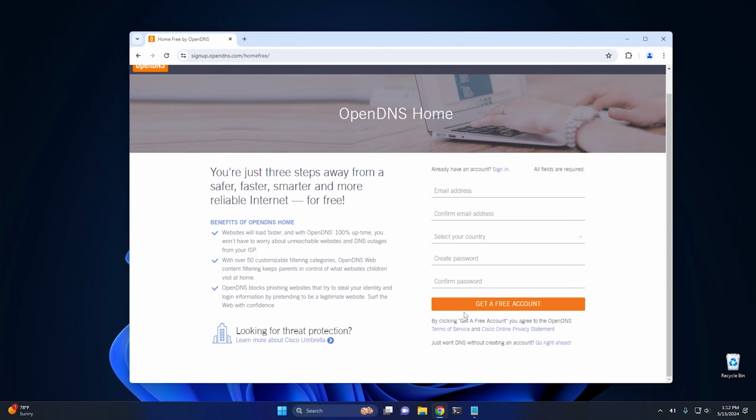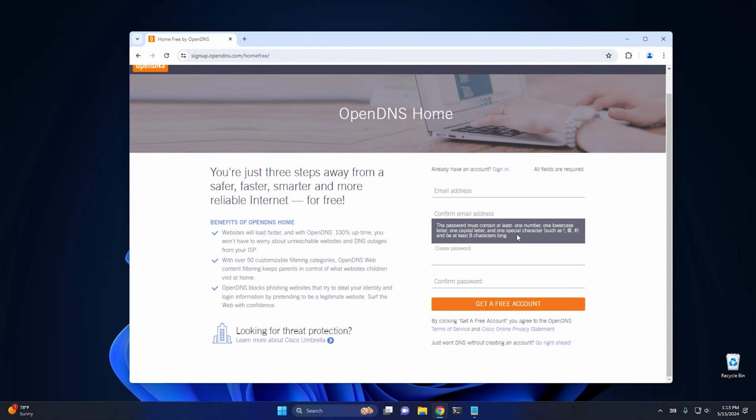Now, I already have an account, so I'm not gonna go through the whole process of creating an account, but I'll go ahead and let you do that. The one complaint that I do have that I kind of hinted at earlier in the video is their password rules are insane, and the amount of different characters and numbers that you have to use. See, the problem is once you set this up, you really don't have to mess with it. It just works.